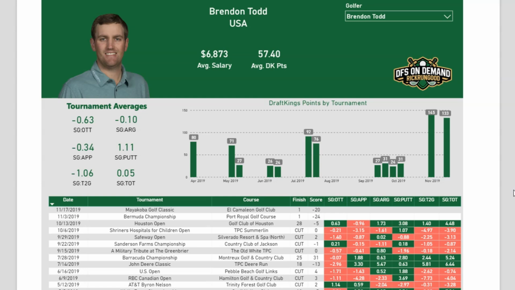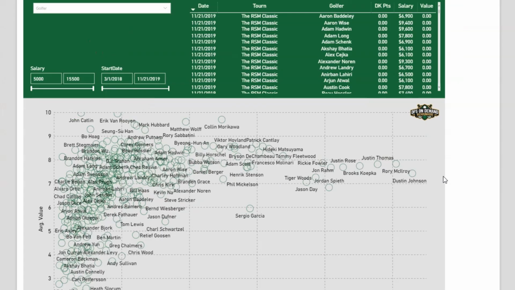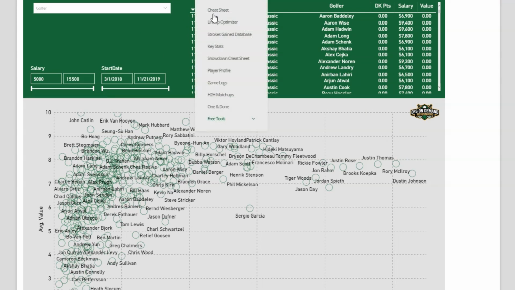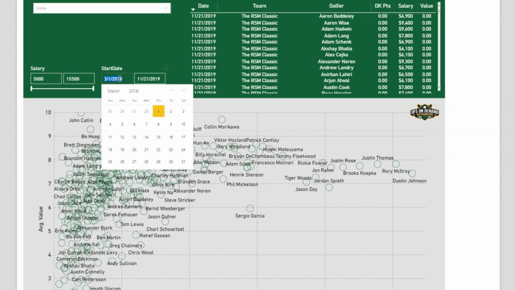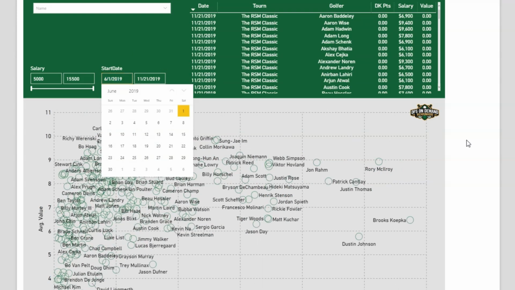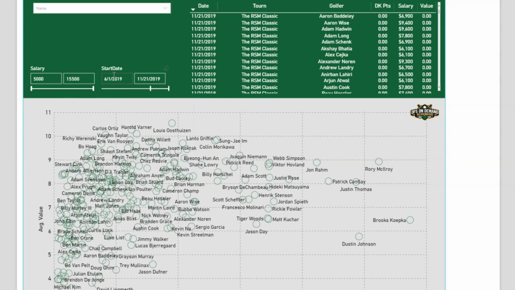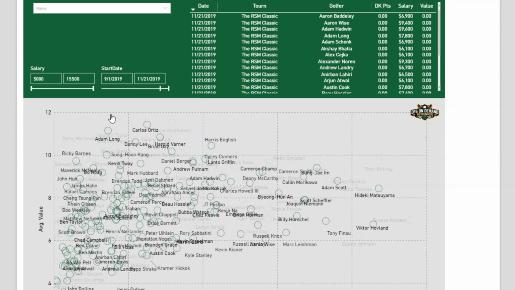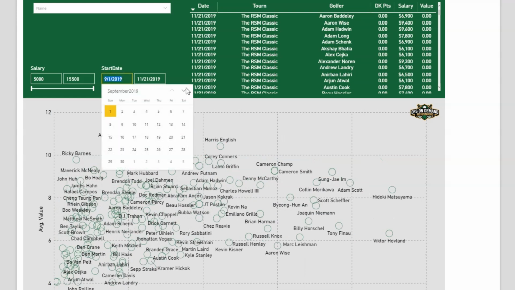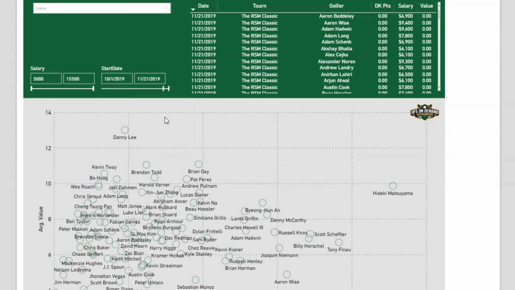If you've checked out the value matrix, let me pull that up for you real quick. This is a free tool on DFSOnDemand.com. You can go check this out. It's just up here, go down to the drop down, go under free tools and click value matrix. And if you just go to, let's just go to from June on maybe. That might be good, or maybe even more recent because he hasn't played a whole ton here. Hold on, let me just do September 1st, maybe October 1st. We're going to find him.